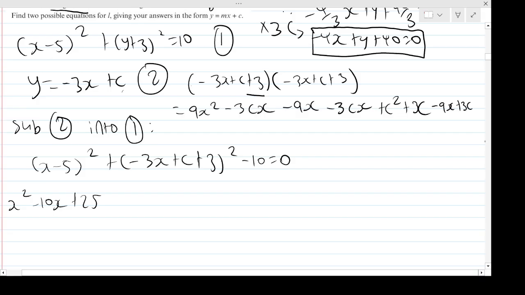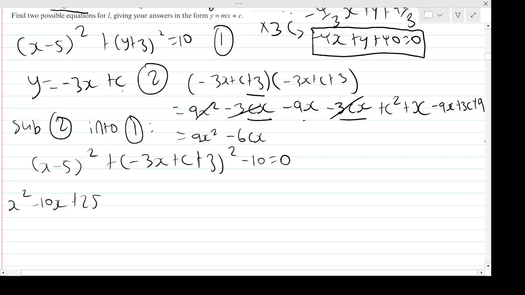And then 3 times 3 is plus 9. I have to squeeze it in there. And then we can simplify it, so let's collect all the like terms. First is the x squared term, which was 9x squared. Then collect the cx term, so minus 3cx, and then another minus 3cx is minus 6cx. And we can cancel as we go along if we want to.